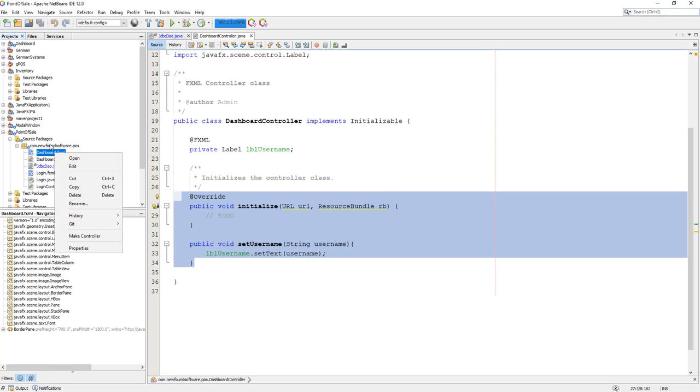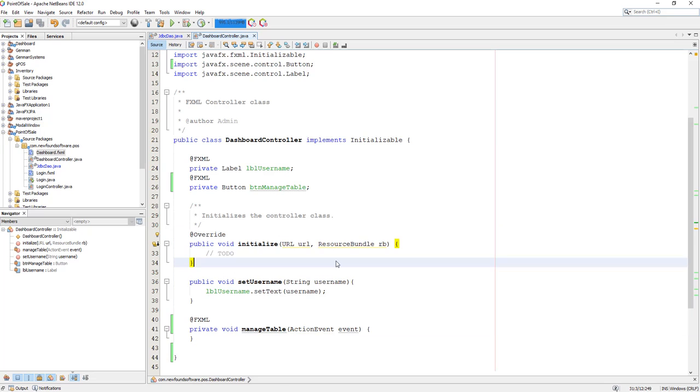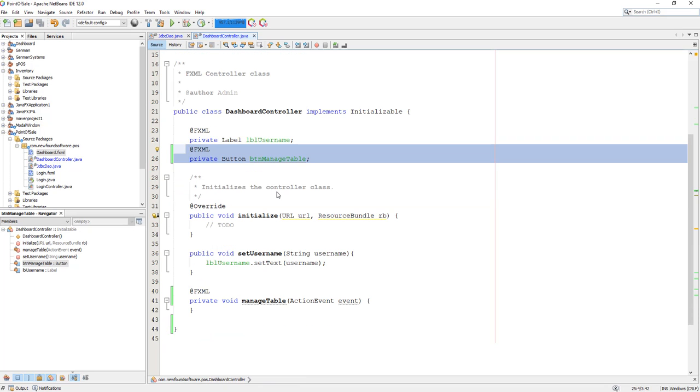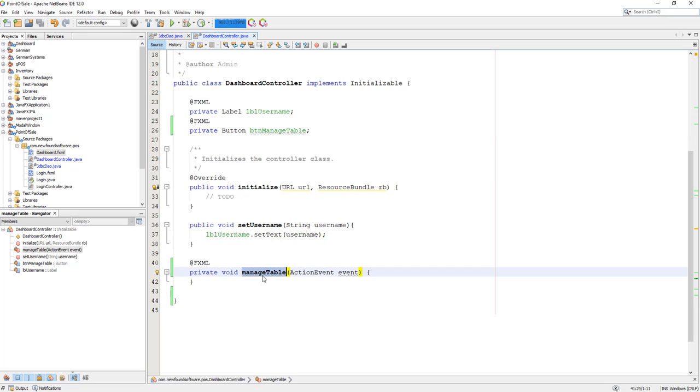So all you have to do is right click the dashboard.fxml file and then make a controller, and you will be getting this particular button right here because we specified also the fx ID. We also specified the on action event, which is manage table.